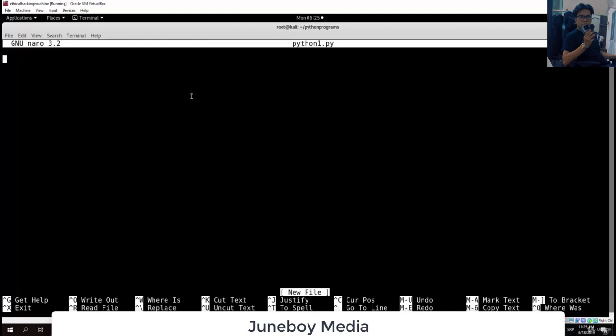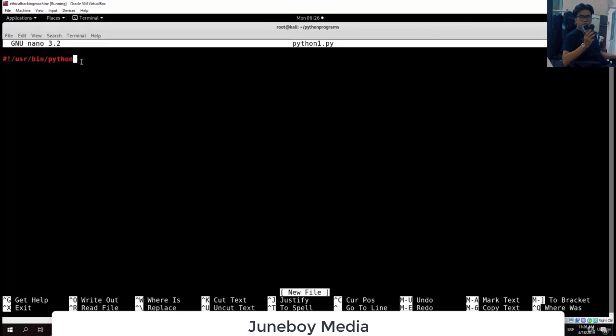So the first thing you want to do right here is specify this. At the first line, you want to specify hashtag, then exclamation mark, /usr/bin/python. This is something that you need to include in all of your programs, since it is referring to the Python directory where all the libraries are. So for example, if you were to import a different library that comes with Python, you will not be able to use it if you don't specify this path right here. So remember to always include this in your Python programs.